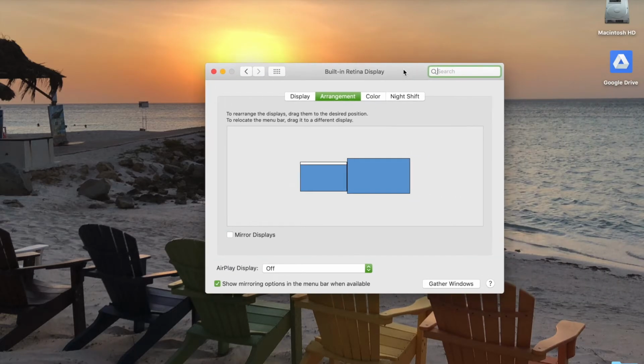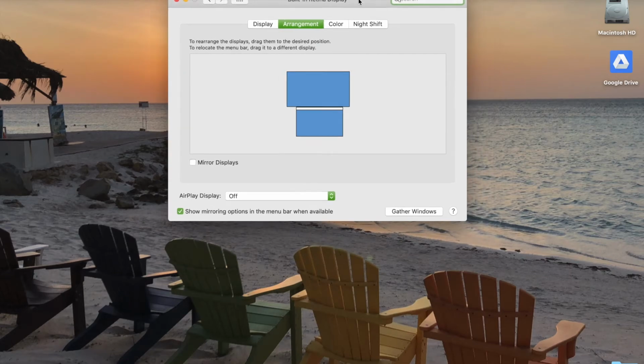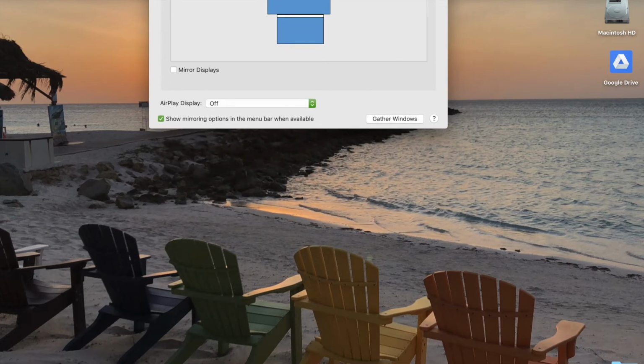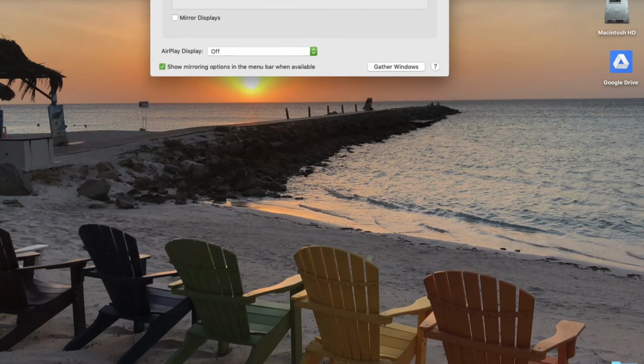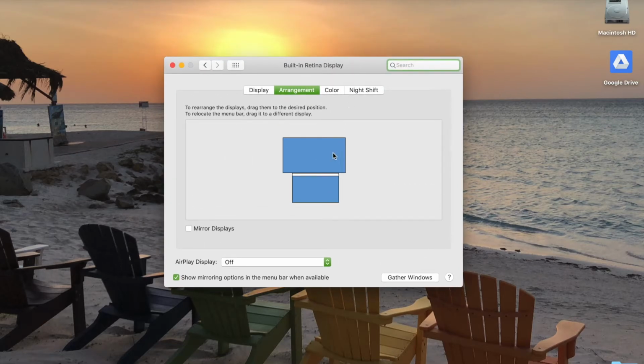I can also put it even on top. Now this one's a little tricky if you like to use cinch, but your doorway then would be at the top of your computer screen. So if I move this up, I can see that it is moving to my second monitor. You can't see the second monitor, but you can believe me, it's moving to the second monitor by going through the doorway above. So you can move it to any side you want, whatever makes sense to you for the makeup of your room.